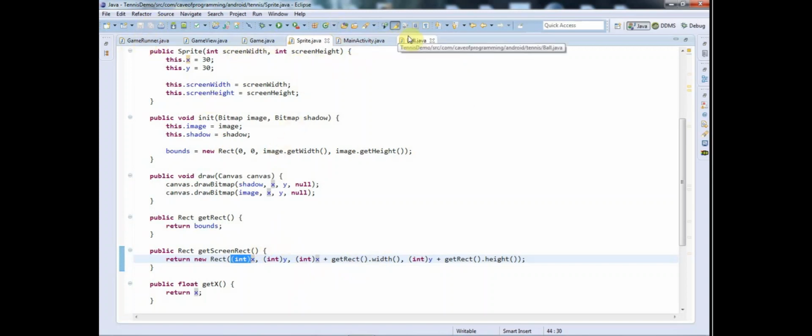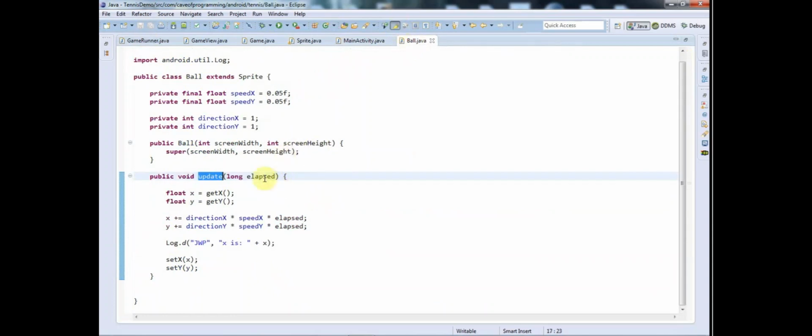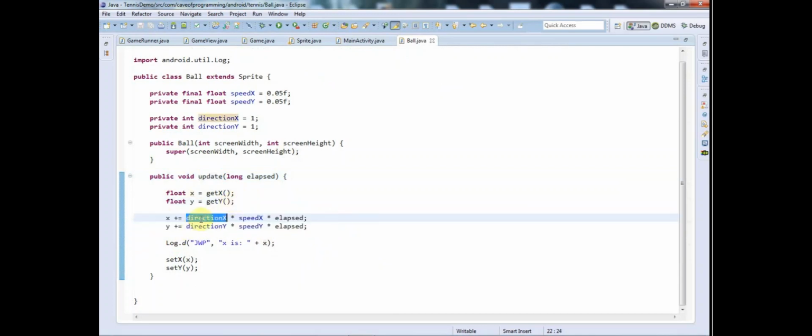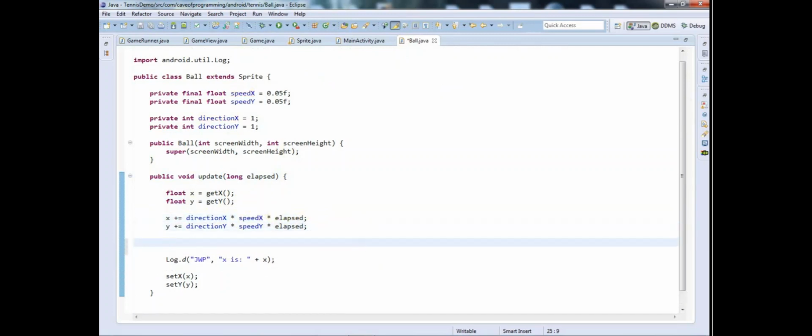Now I can go ahead and use that to make the ball bounce, because after we add the actual speed and direction, I can then say rect screen rect equals get screen rect.